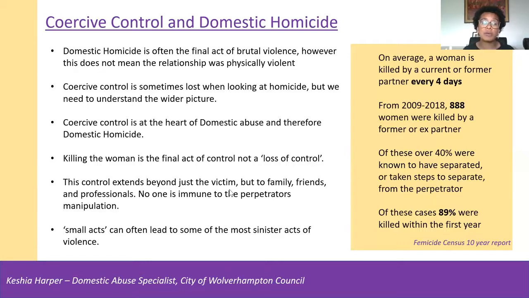The killing of the woman is the final act of control and not a loss of control. This is really important because unfortunately we have a media that sensationalizes these killings with language such as "frenzied attack" and "devoted husband loses anger in violent rage", and the language really indicates this loss of control. Actually, when we look at domestic homicide cases and understand the wider picture, it is the final act of control. It is complete control, because it is a removal of the victim's life.